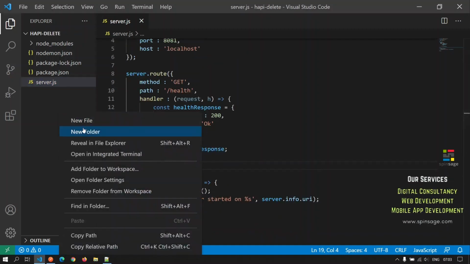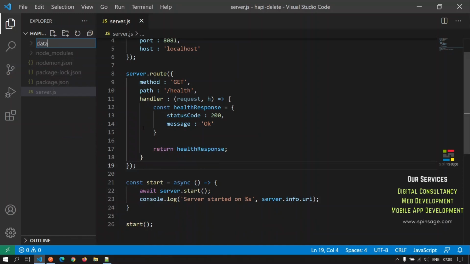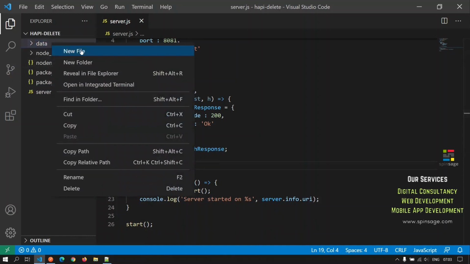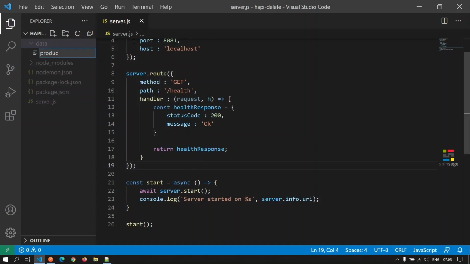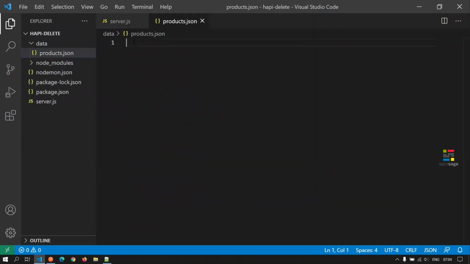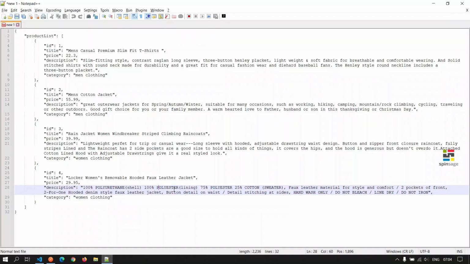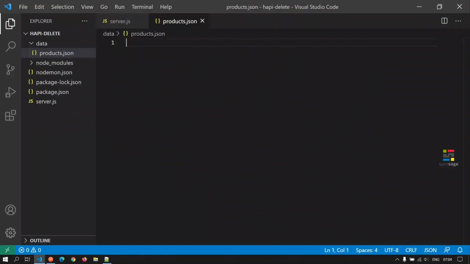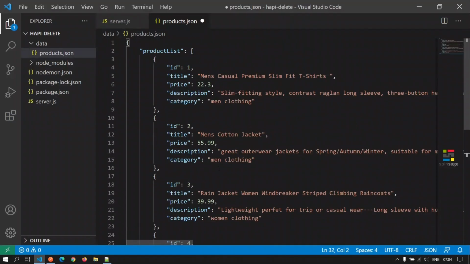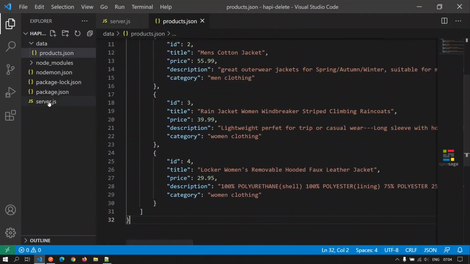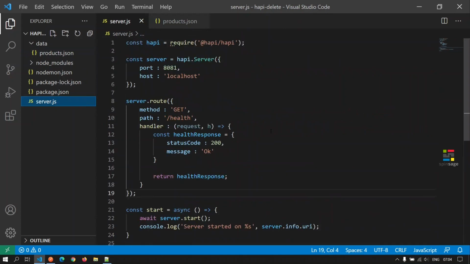So first we will go ahead and create the source of data, which will be a JSON file. We'll have a listing of few products within a file called products.json. We already have some data in place and we've just pasted that. As can be seen, there is a listing of a few products. Next, we will read the contents of this file and make it available to the application.